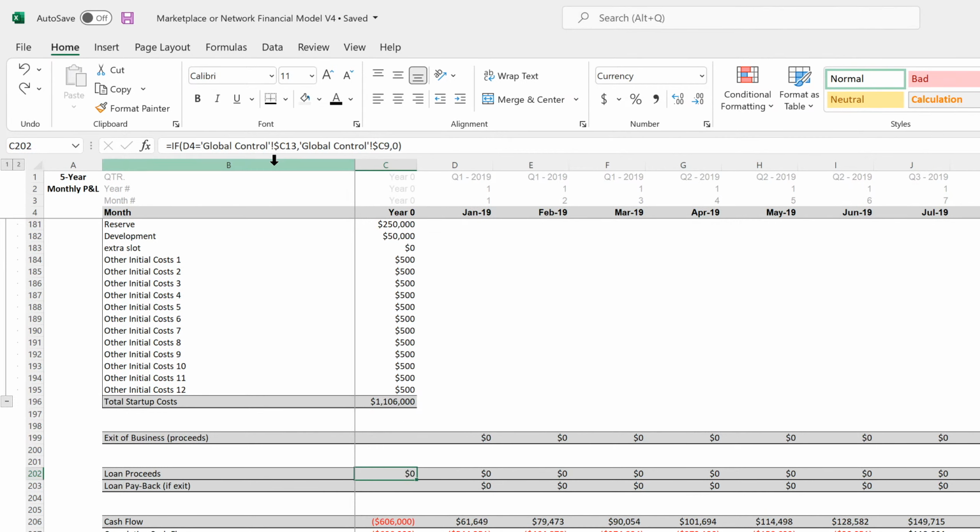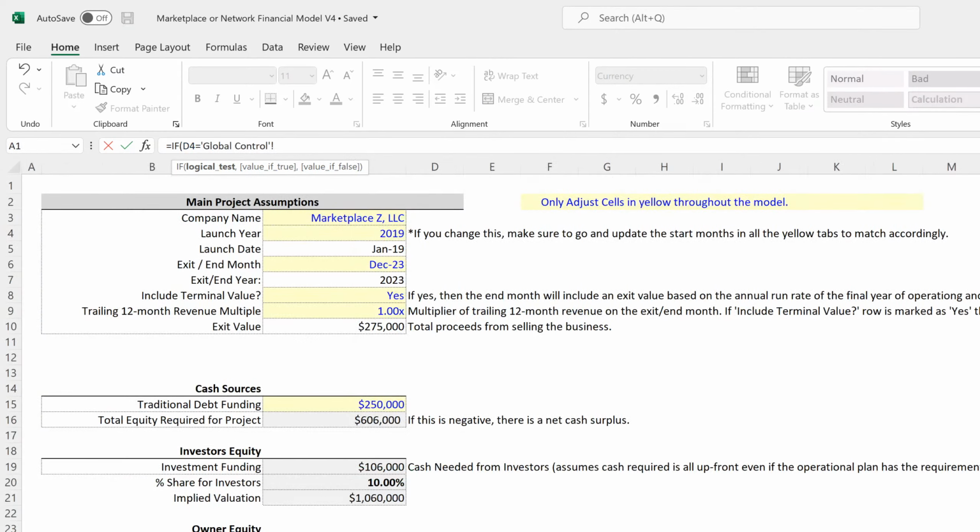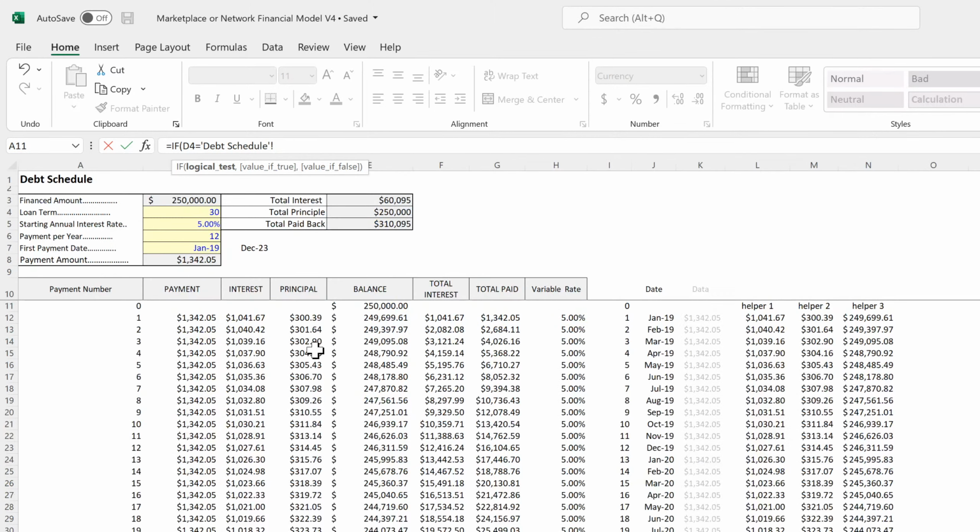Yep. So this has got to be updated. So this is going to be if D4 equals debt schedule start month, then pull me out this, otherwise 0.